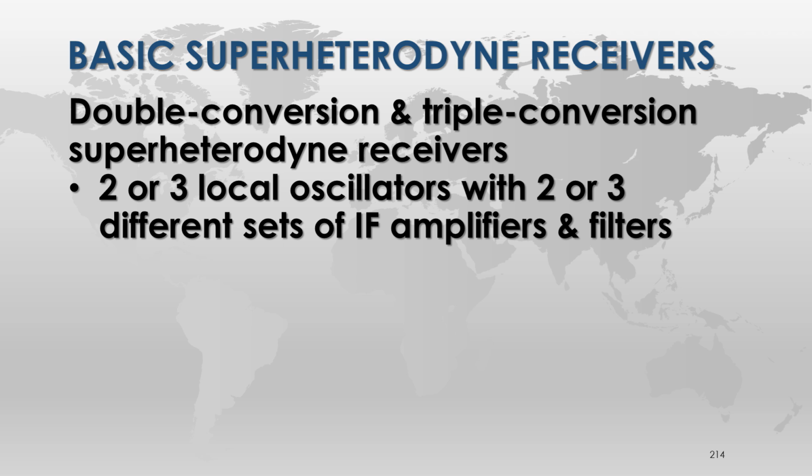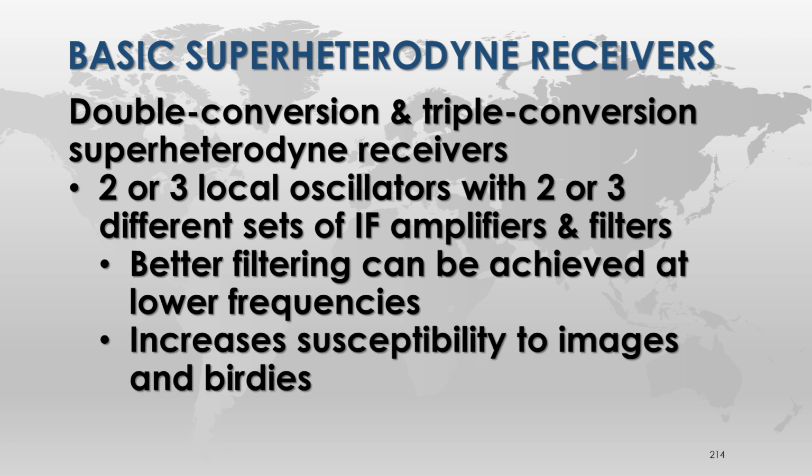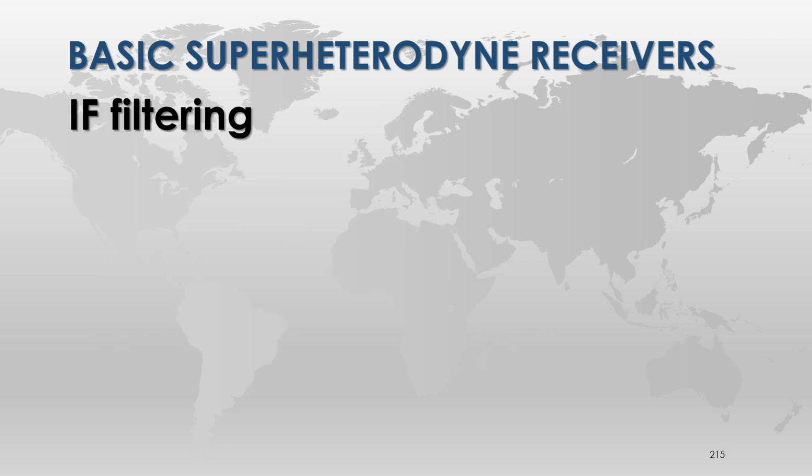Not only that, it's a really good way to keep Joe's fry house and his radio equipment from interfering with your radio. Yeah. Because they're on a whole different set of frequencies. Because it allows better filtering at lower frequencies. Increases susceptibility to images and birdies though. But there's nothing yellow there.